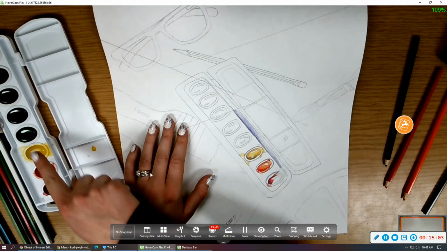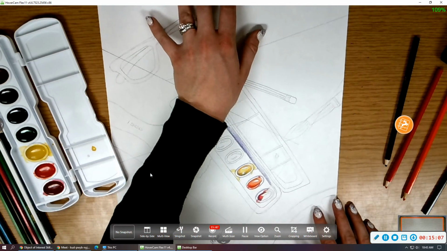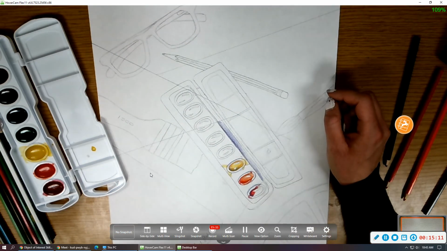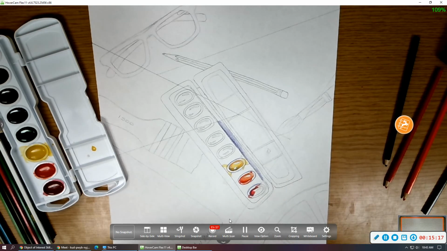So look at your object, pay attention to where you see the darker and the lighter areas, and as you're working through your objects today, if you have any questions, you can always let Mrs. Stelke know while you're working today too. So have fun with it and try drawing it as realistically as possible.